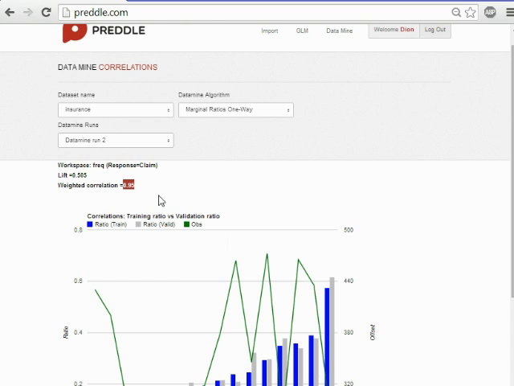Generally the correlation will fall as you have more segments, because with more segments the amount of data in each segment falls, and the reliability or credibility of the conclusions drawn from that segment fall. But occasionally the opposite happens, and the correlation increases. But more often than not, it will fall.